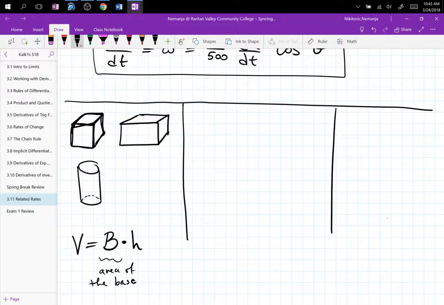So you can have this shape. It's a triangular prism. And the volume of that object is area of the base times the height of the object. Over here, area of the base is a square, a times a, height is a, so a cubed. Over here, x times y for the base times z, which is the height. Over here, area of the base is a circle, pi r squared times the height of the cylinder.